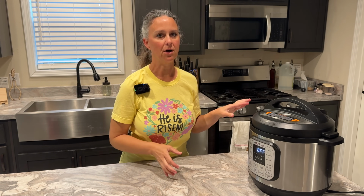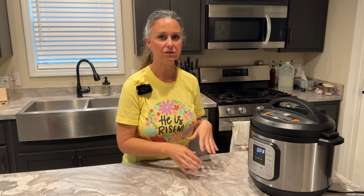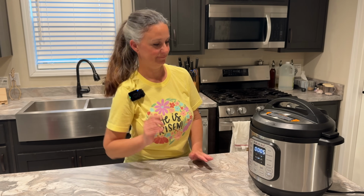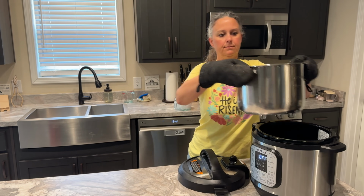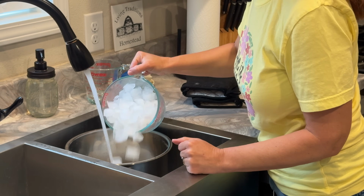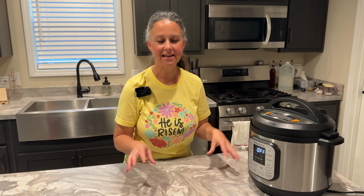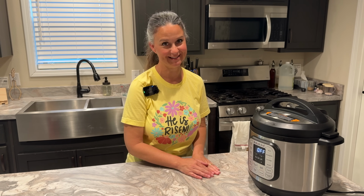And now I put the top on. So I am going to use the method where we allow these to come up to temperature, then cook for 5 minutes, turn it off, let it sit for 5 minutes, and then let out the pressure. After that, we're going to put them right in some cold water, maybe even put some ice in there and let them cool down very quickly. All of these things are what make peeling fresh hard-boiled eggs very easy.